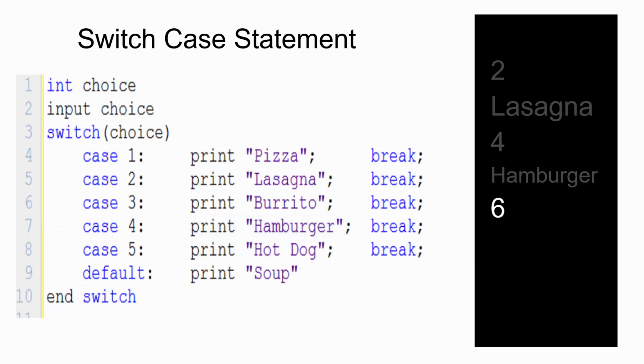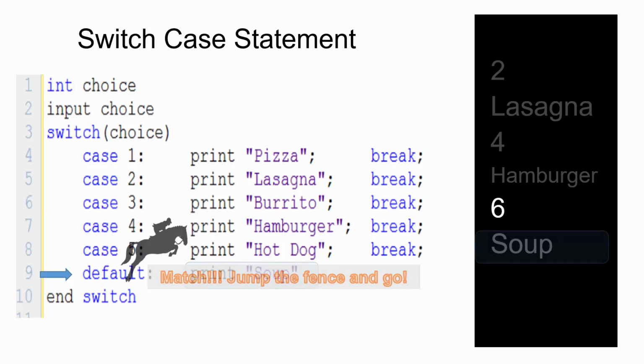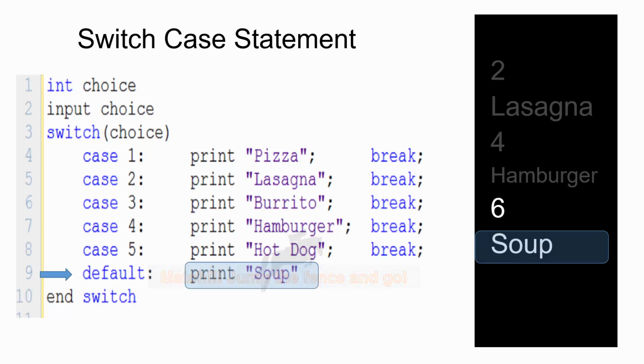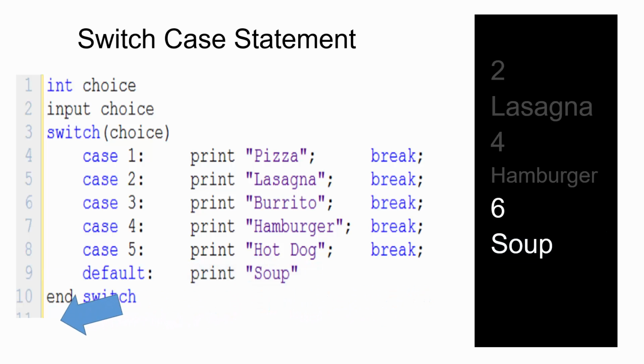For any case that is not listed, the default case always matches, as you can see when 6 is the input value. Control goes all the way to the end of the switch structure, checking each case, not finding a match, and then finally reaching the default case, which does match, and the output is made, and control is passed to the rest of the program.